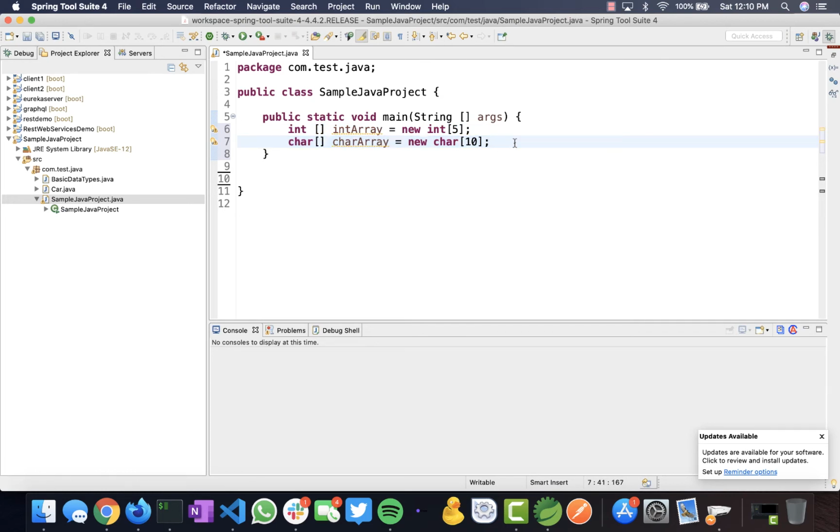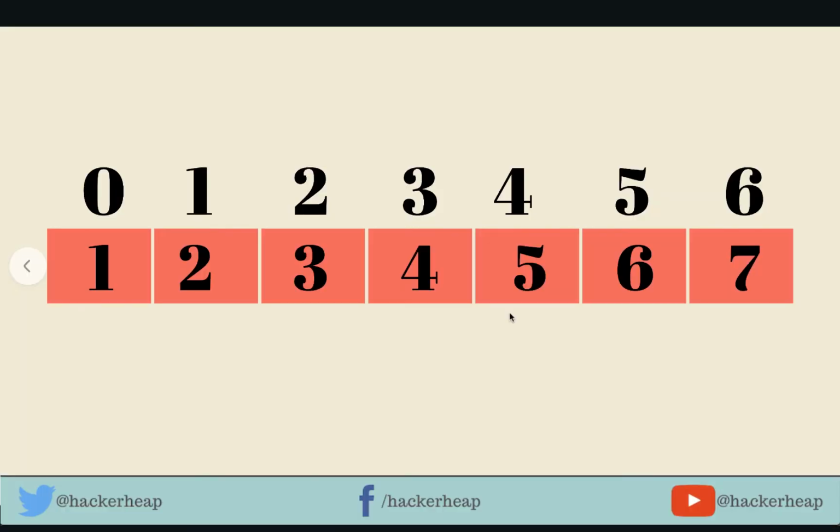So let's go ahead and give some values. The other way to declare and define an array is int second array is equal to, and you can just directly give the values like this. That's it. It automatically defines an array of length 6 and automatically gives the values to it. Now we have defined and declared an array. We will look into how indices of an array work.